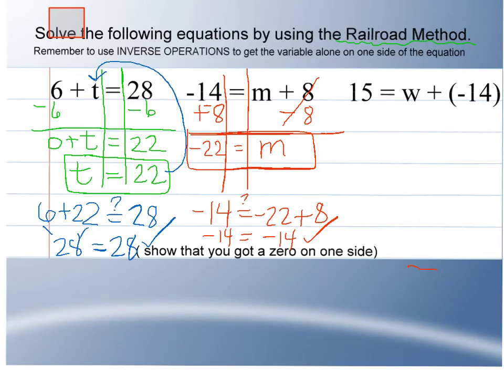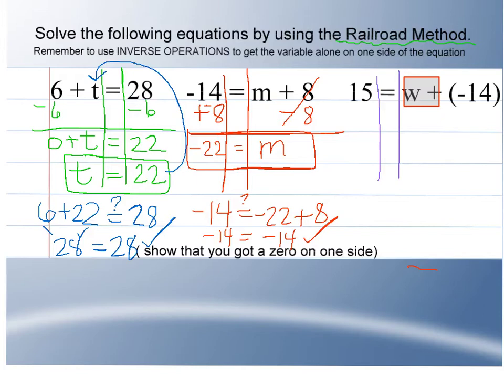Okay, here we go with our last example on this page. Again, we're first going to start by separating the equation, so drawing the railroad lines. Then think about what operation is going to undo the number that's tied up with the variable. This one's starting to get a little special with some of our integers, and it says plus a negative 14, which really means that you're trying to get 0 on that side. So when I cover this up, you're trying to create 0 with negative 14.